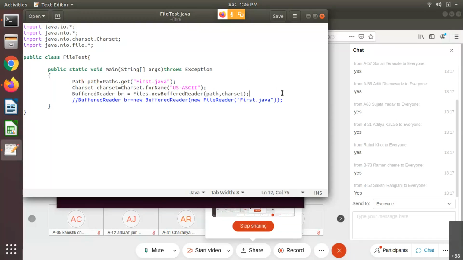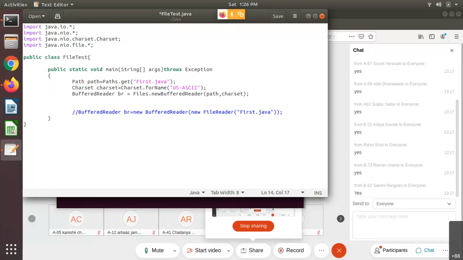Now let's try to read this. Now BR has one method called readLine. So this BR object, which is a BufferedReader, can access one method called readLine, which will read one line from a file, and it will return null if the file reading fails, or you have reached the end of the file.